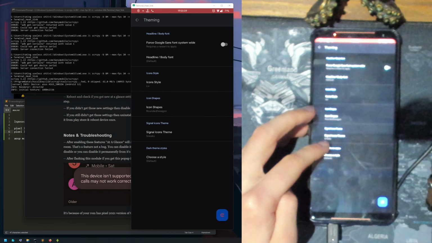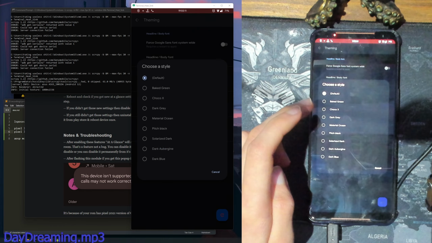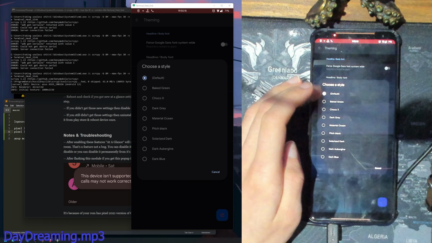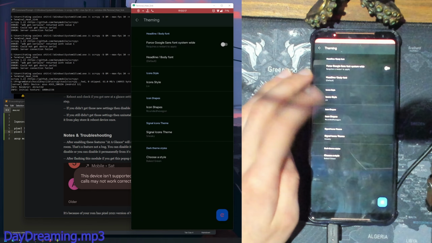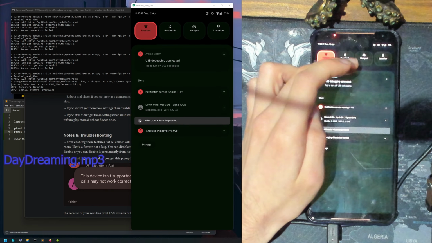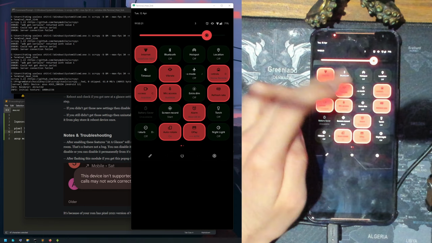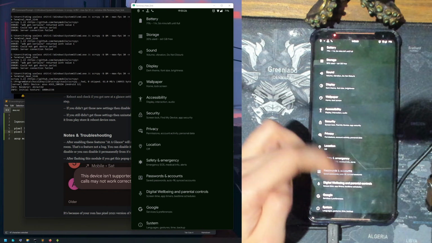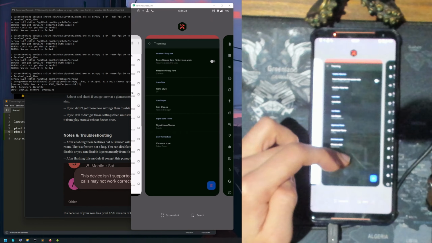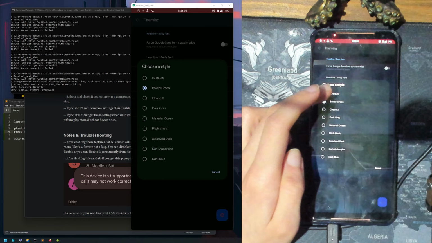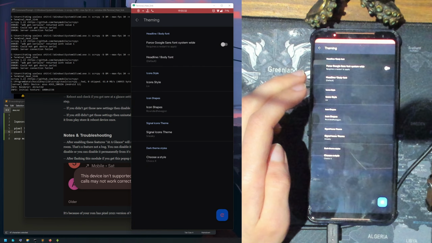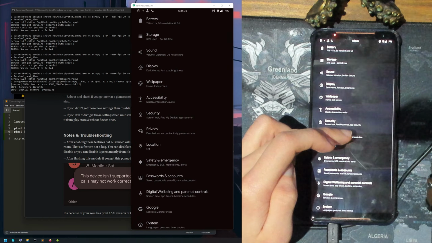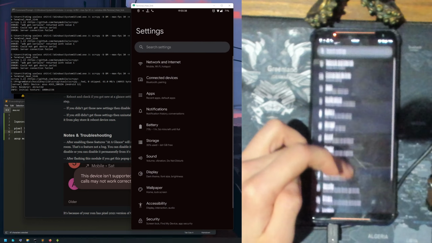And then dark theme styles. So this will change the settings and all that kind of stuff. So for example, baked green. And if I go into settings, you should see it everywhere. So it looks like that. Let's go Choco X. So this looks more wine colorish.